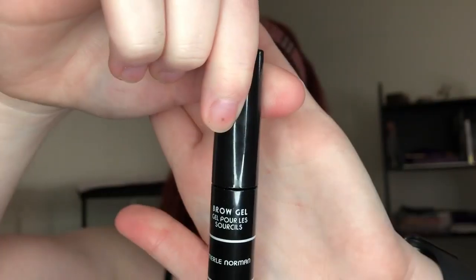The first thing I want to do is conceal. Remember, I'm not used to this. I want to draw new eyebrows. The last and only time that I did kind of a drag look, I drew my eyebrows much closer to my eye. But you know what? I won't do that today because I want a lot of space. I want to make like a crazy eye look. I am still going to use this clear brow gel. I normally put this on after doing eyebrow powder, but today's different.